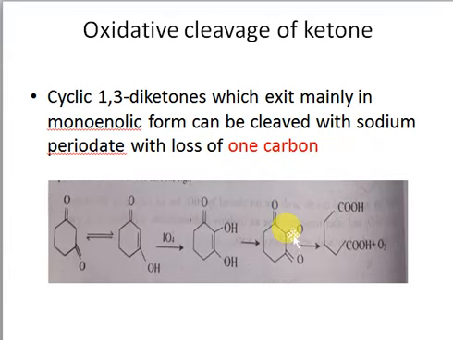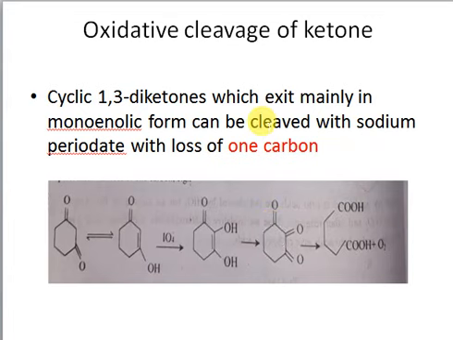So we have a hydroxyl group here, and since that's an enol form, it can exist in the form of ketone. Under these conditions, if we have 1,3 diketones, the central carbon will be lost in the form of carbon dioxide. Sorry, there's an error, that's carbon dioxide here, you can correct it. So we will get carbon dioxide from the center, this carbon dioxide will be lost, and both of these carbonyl compounds will be converted into carboxylic acid.